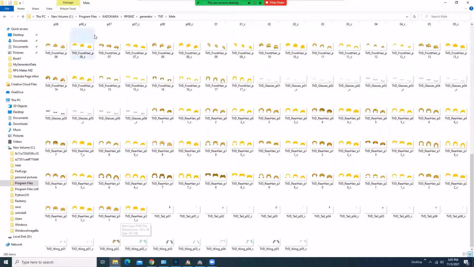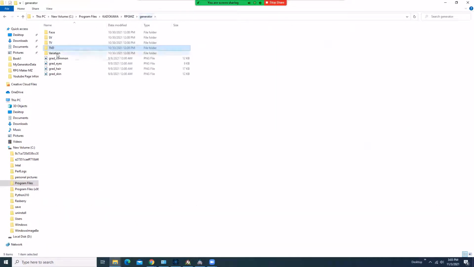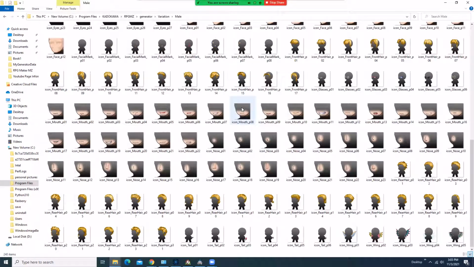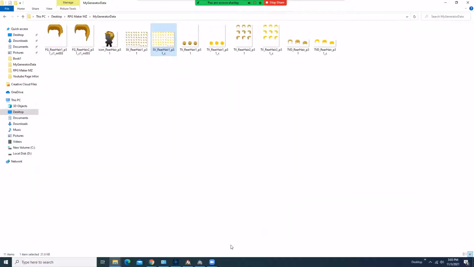That makes sense? Go to the variations folder. Same thing as well. The last one was 23. I added P31. You can now go back to the generator and restart the software.